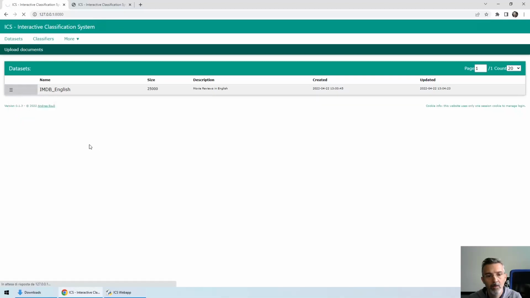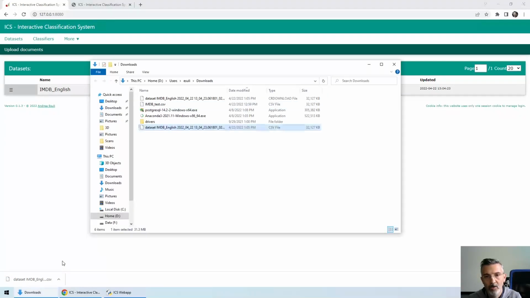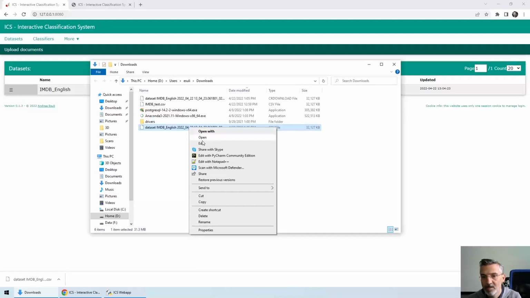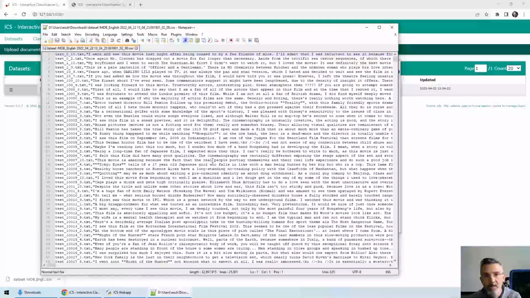So if we click download, we'll have back the documents that we have loaded into the system, and you see the size of the file is almost the same. If we open it, we see almost the same format for our documents.